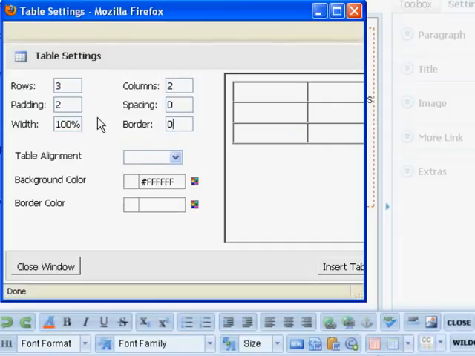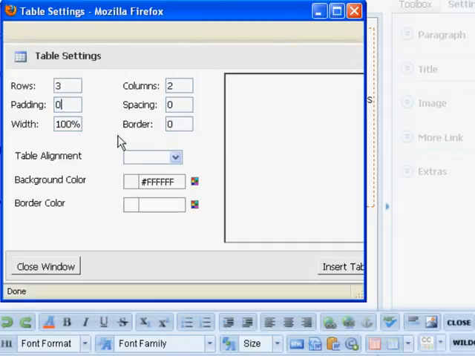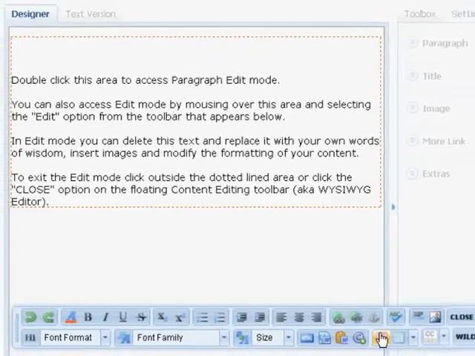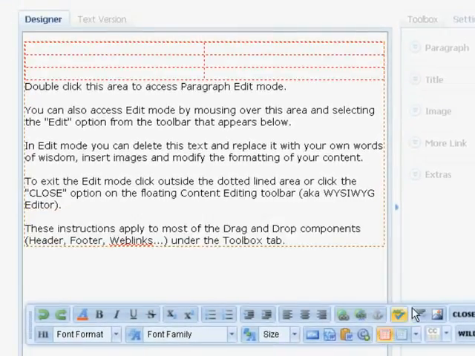To make the table invisible, I can set the padding and border to 0. This will allow me to use the table to help align my elements without the table interfering with the look of the email. When you click Insert Table, you shouldn't be able to see it, but you can use the red Show Table Borders icon to see the outline of your table. If you wanted to change or alter your table, using the table pop-up you can split cells, add rows, or remove them.